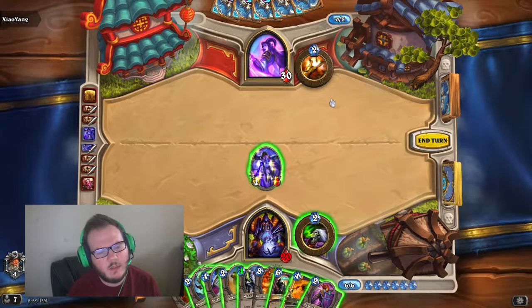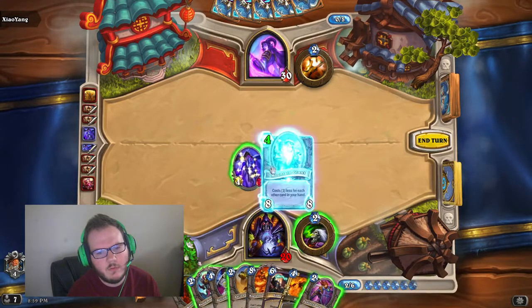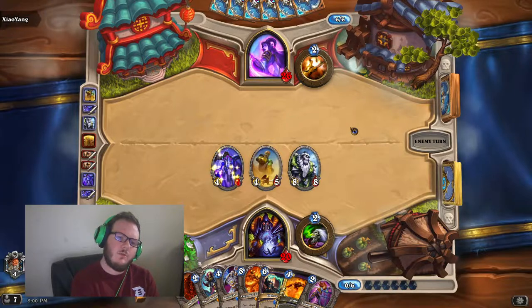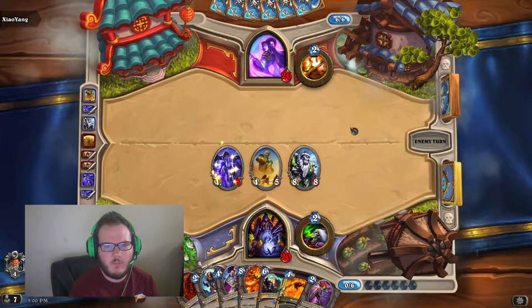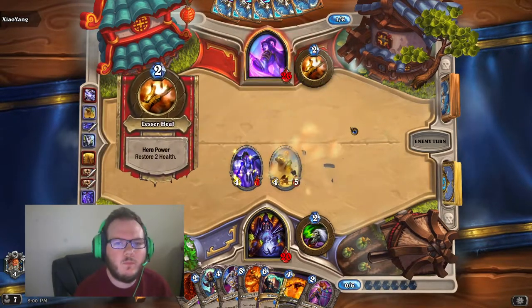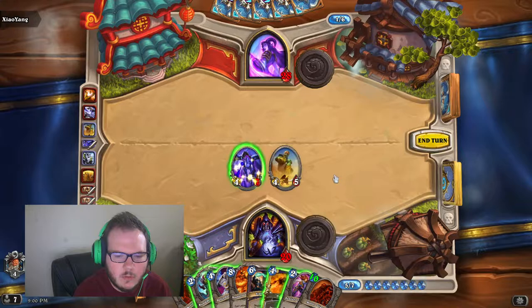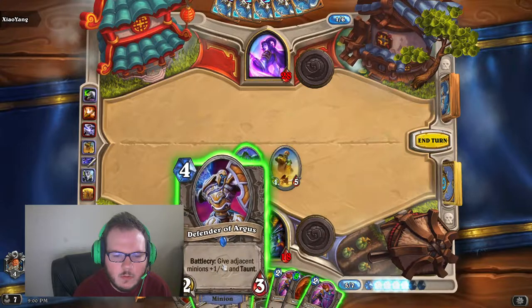He probably has a Shadow Word: Death. Let's go for it. We can drop the Ancient Watcher to protect our Mountain Giant. He's either gonna have Big Game Hunter or Shadow Word: Death. Yeah, there it is. I knew that was coming. But at least we got one of them out of the way. He's probably only running two. After Shadow Word: Death, priests don't really have too many ways to deal with cards, honestly. So let's go ahead and buff up.